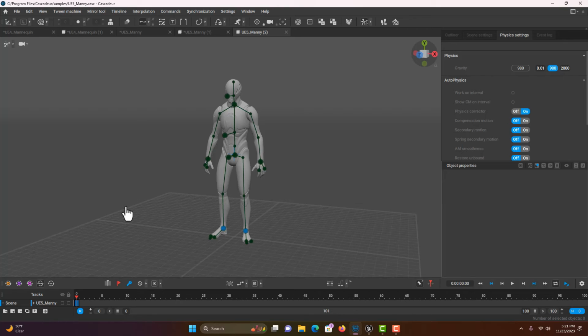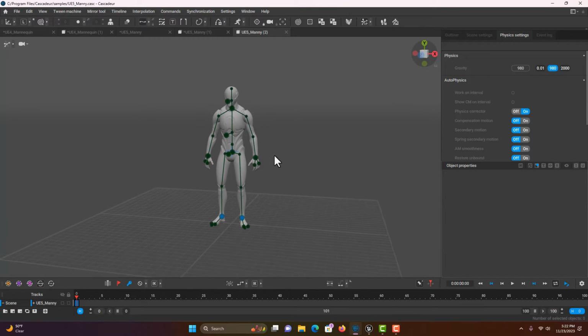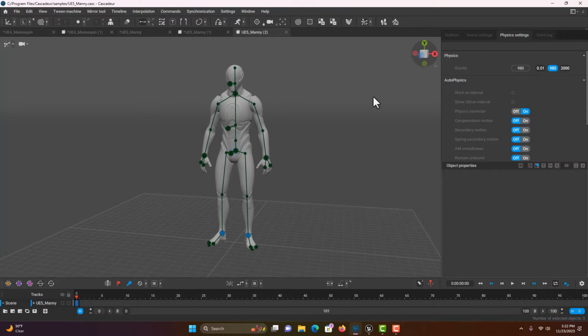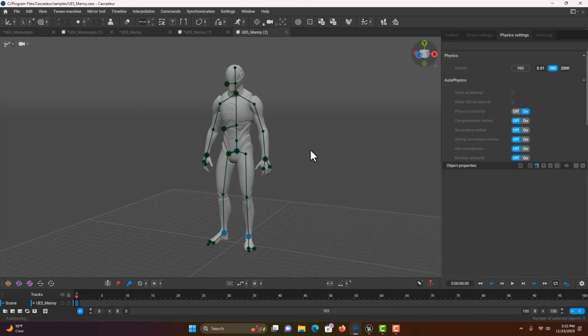The first thing is navigation. It's very simple. You just hold down Alt and it's all through your mouse. If you left click, you orbit; middle mouse button up and down pans; left and right mouse button is zoom. So basically Alt and your mouse controls is your navigation. I think that's pretty easy to learn.